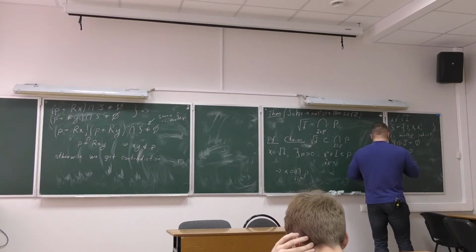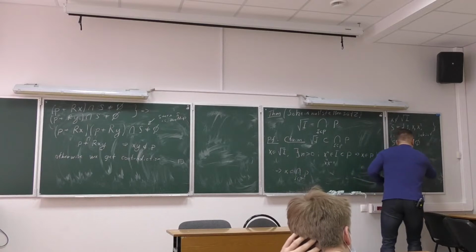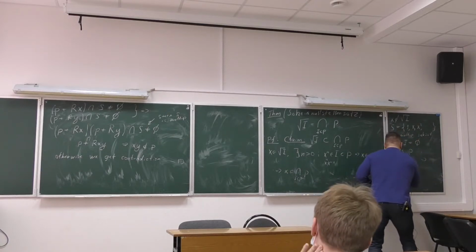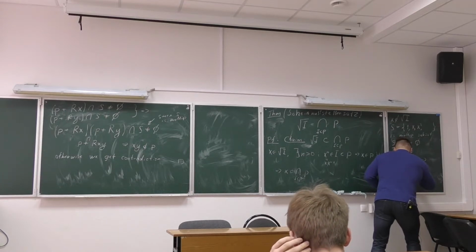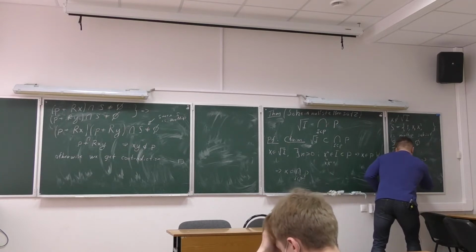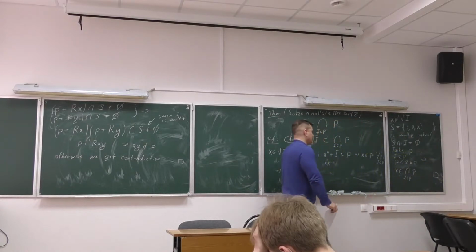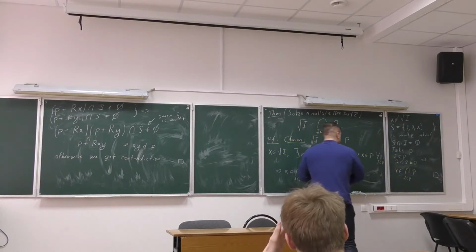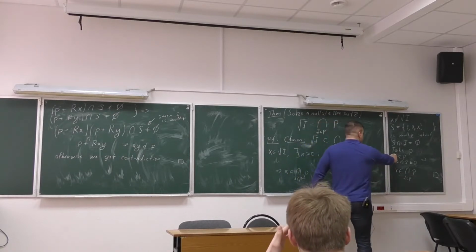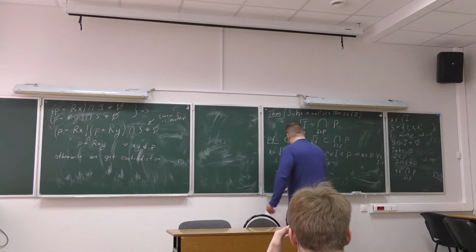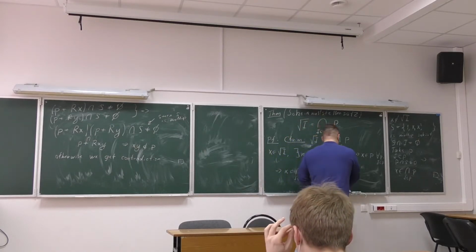But if I can find such an ideal P, which is disjoint from S, then I can conclude that x is not in the intersection of all such prime ideals. Because x is not in this particular prime ideal, and this particular prime ideal contains I. So this intersection of P and S is empty. It's empty.